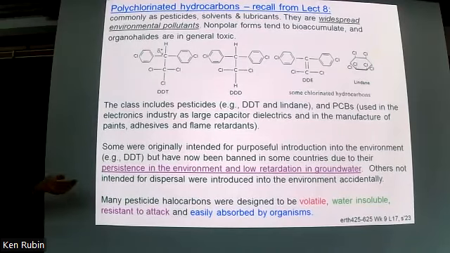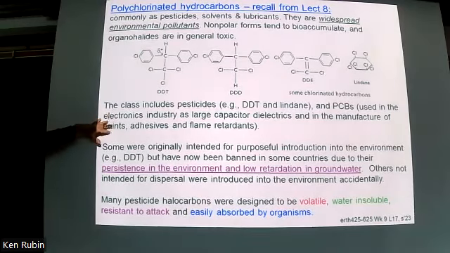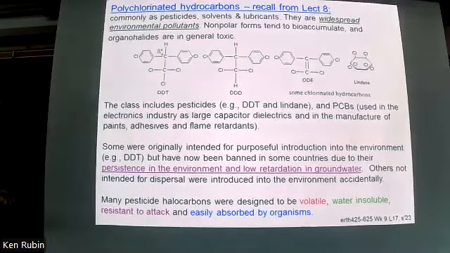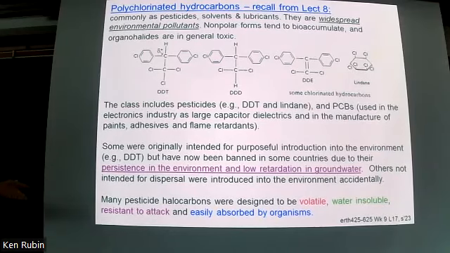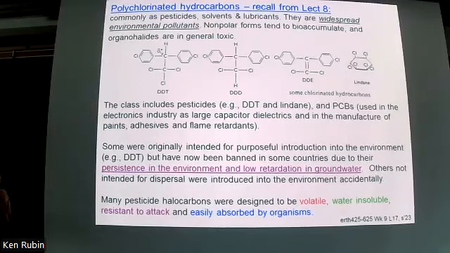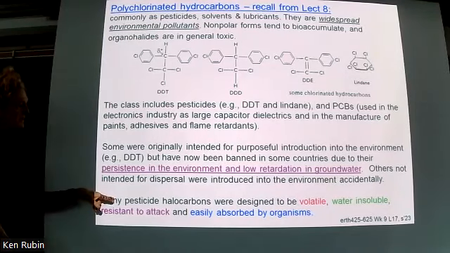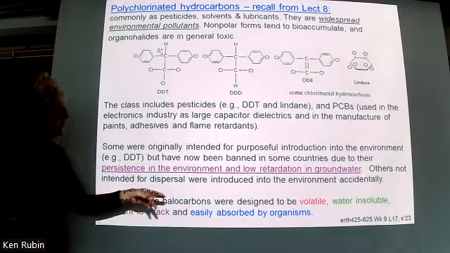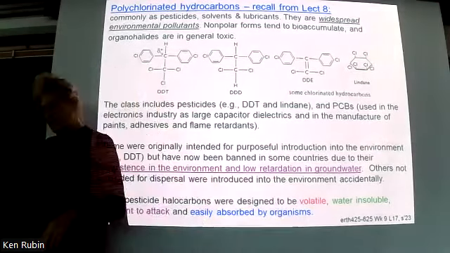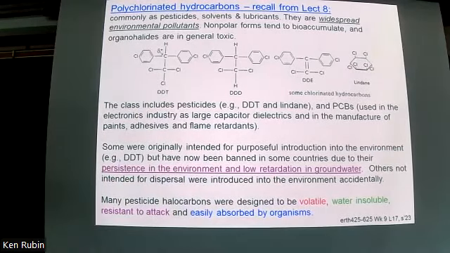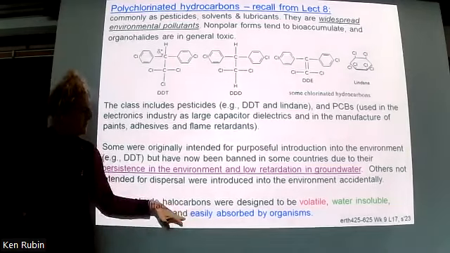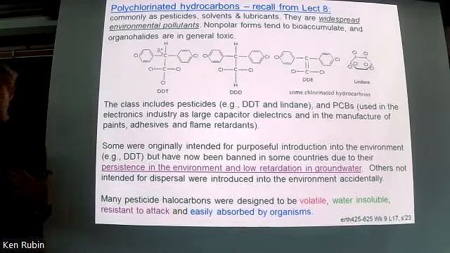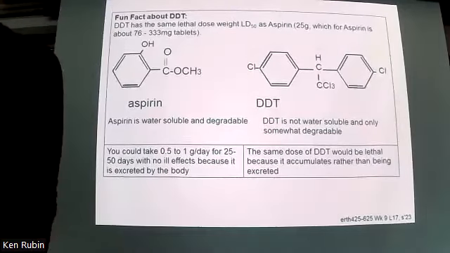They're used in a ton of different materials. Again, in industry, adhesives, flame retardant materials, pesticides. And one of the interesting things about some of these chemicals that were designed to be used for specific application in the environment, especially pesticides, is they're usually designed to have certain characteristics that keep them in place doing the work of the pesticide, meaning they tend to be water insoluble, they tend to be fairly volatile, they tend to have something called a high lipophilicity, which we'll talk about in a second, which is what makes them easily absorbed by organisms, which put them in the category of really bad from the contamination perspective.